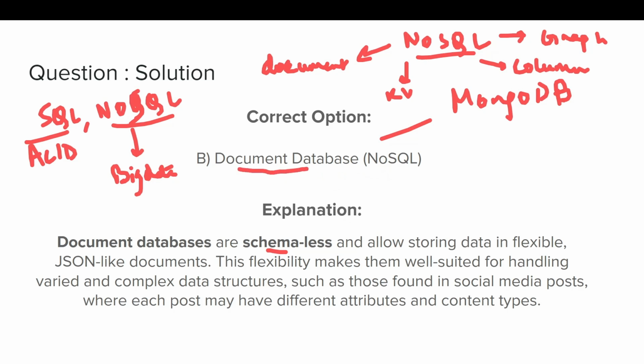Now, why are we using a document database and not a key value? Of course, you have all the photos, videos, and text updates are going to get stored as separate documents. That is why document data type is needed. Graph is needed when you have social media, your friend, your connections in LinkedIn, when that kind of relationships you have, that is not a requirement over here. There is nothing key and value. And columnar database is also not a suitable criteria for this. So what are we left with is the document database.